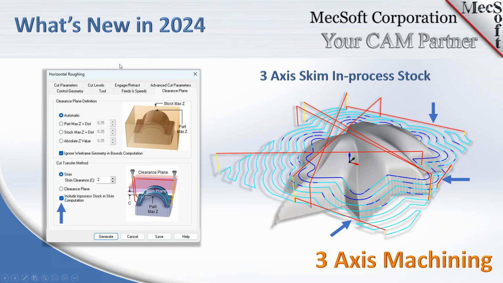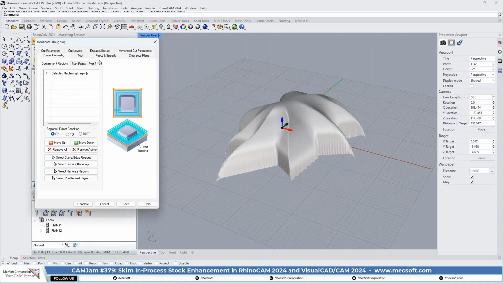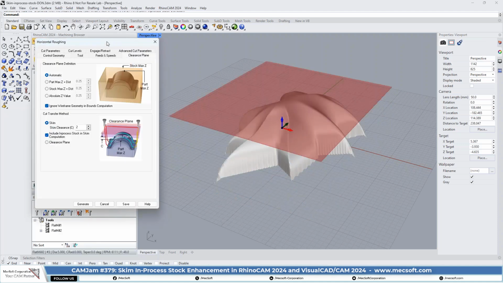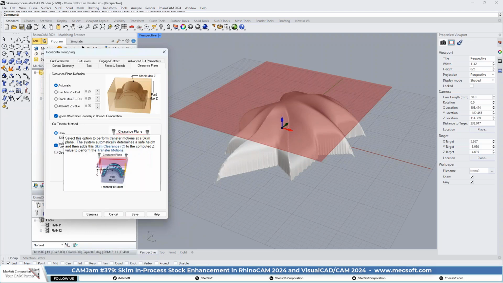Yep. Thanks, Don. Okay. So this was the cut transfer method we mentioned, where let's go into this and look at the actual clearance plane. So in the clearance plane definition, we have it set to automatic, and then we have the cut transfer method set to Skim.